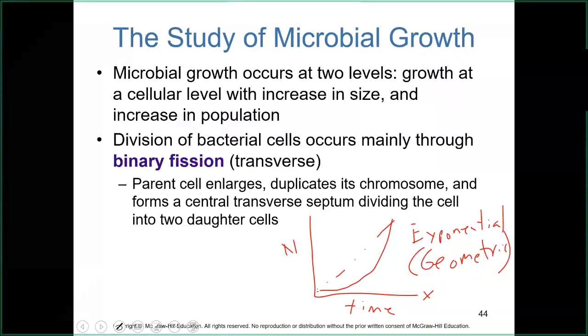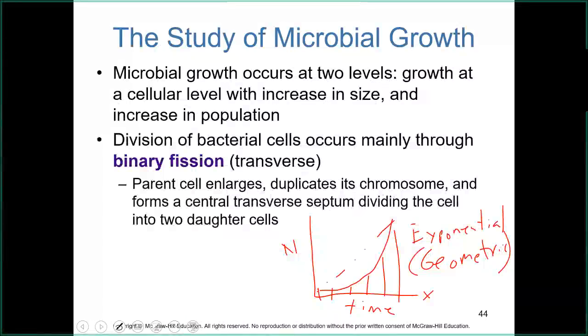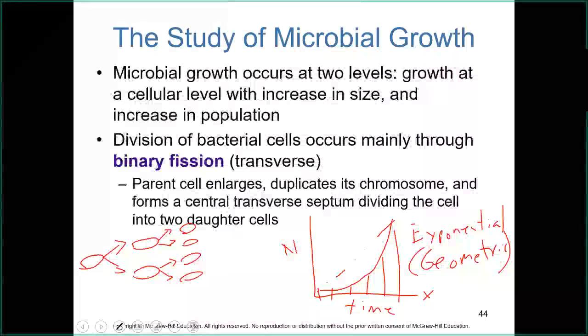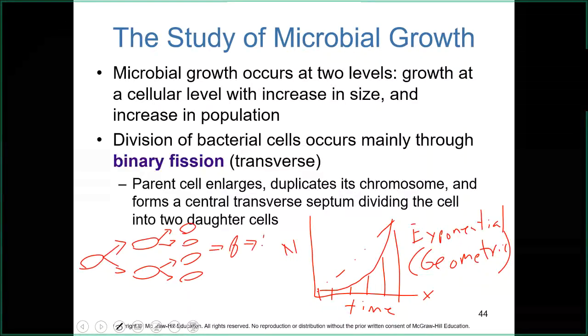And what's happening in each time unit, right? If you were to divide this up into different time units, in each unit, the amount that's added to the population gets bigger and bigger and bigger. What happens is this: you start off with a single cell because bacteria are asexual. You can start off with a single cell, and that one cell can divide. Right? That's a single cell. It divides into two, and those two divide into four, and then 4 divides to 8, and 8 divides to give us 16, and so on and so forth.